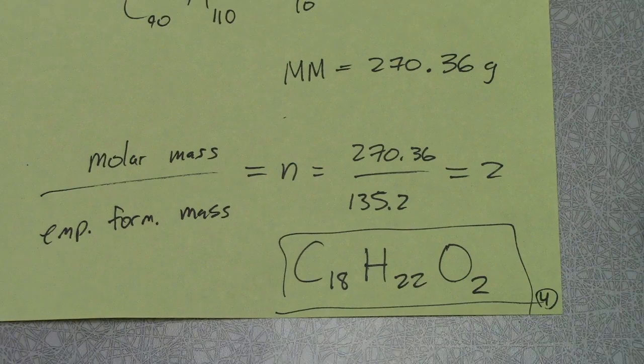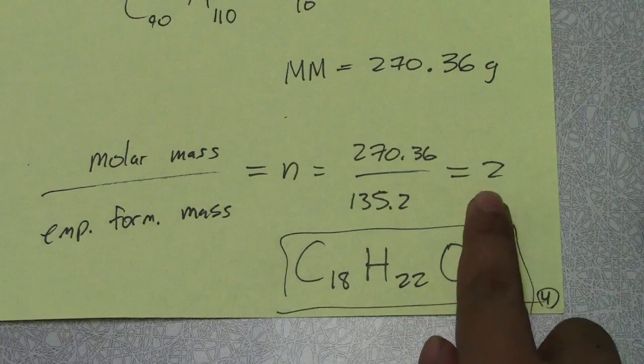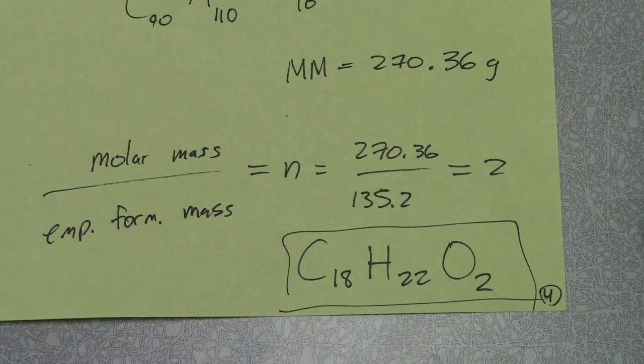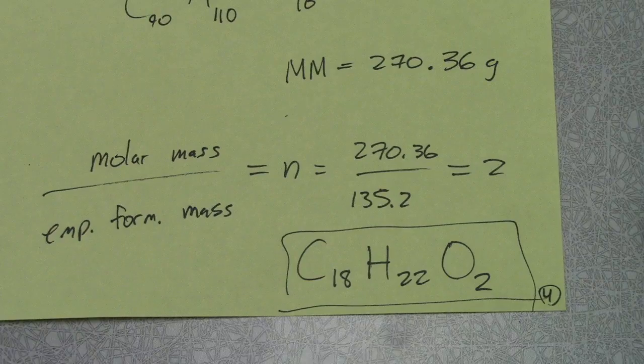This goes through both combustion and empirical formulas, and this concept of empirical formulas also applies to percent composition problems. So be aware that in the recitation manual you may have gone over a problem that dealt with percent composition, such as I have 40% oxygen, 30% carbon, 30% hydrogen, something like that, and you would have found an empirical formula. That empirical formula, again, is not necessarily your molecular formula. So to find your molecular formula, go through this final step, find the value of N, and do N times your empirical formula to find the actual molecular formula.